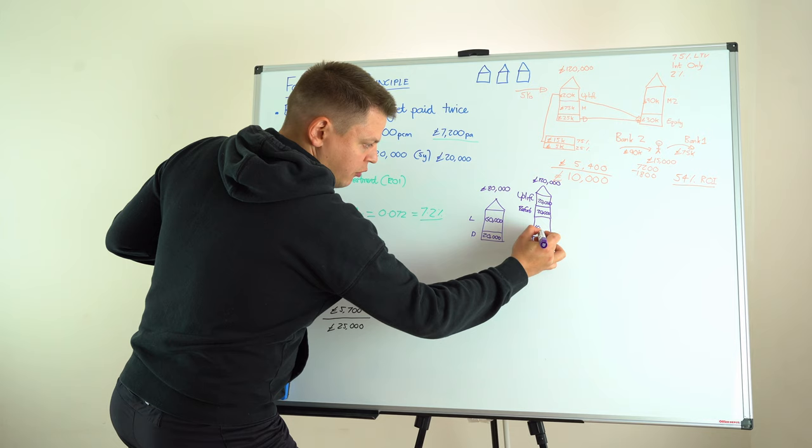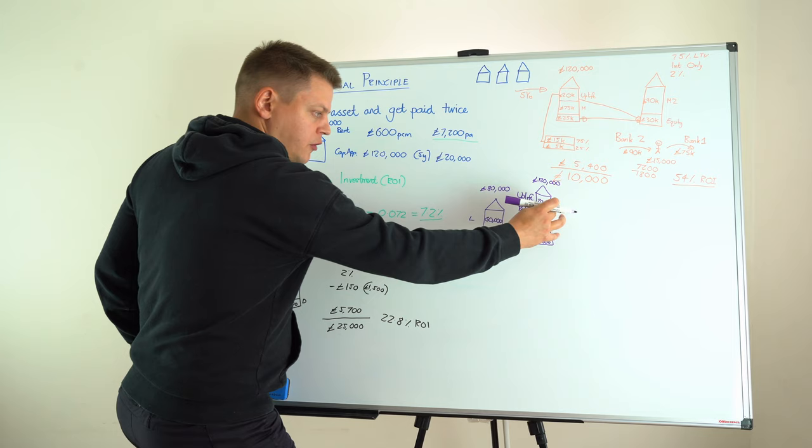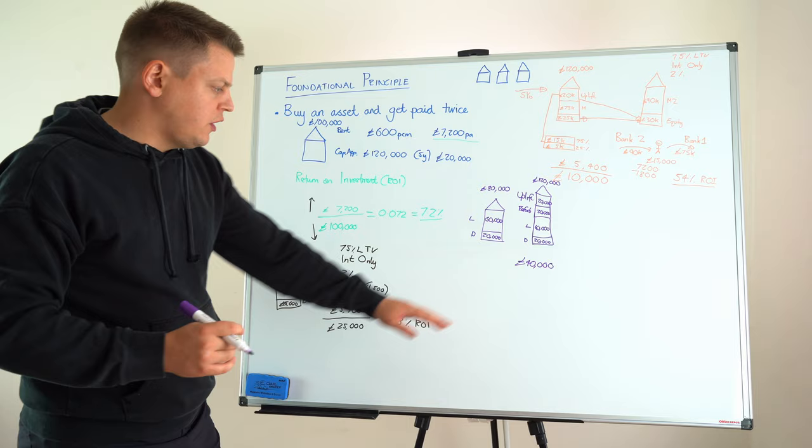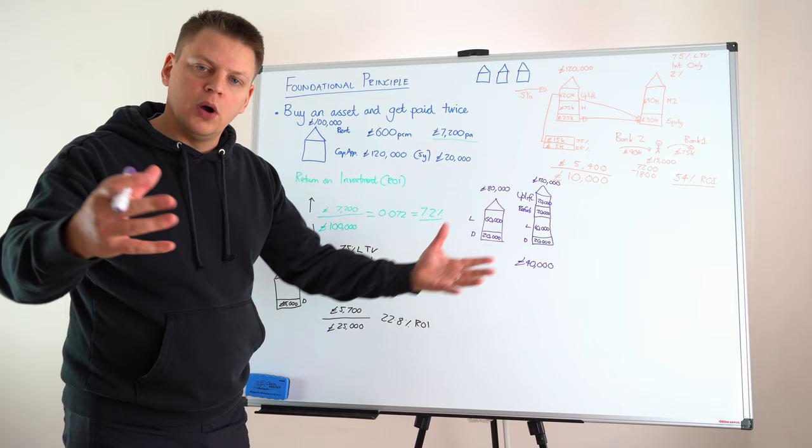But before we jump into that, we need to remember that we have also put in twenty thousand pounds here for deposit and we have borrowed sixty thousand pounds for the loan. So we are all in—by this point we have bought, we have spent forty thousand pounds. It's really important we just hold on to that fact: we have invested at this point forty thousand pounds. There's no return because it's just being done up, so we can't work out our return on investment at this stage.